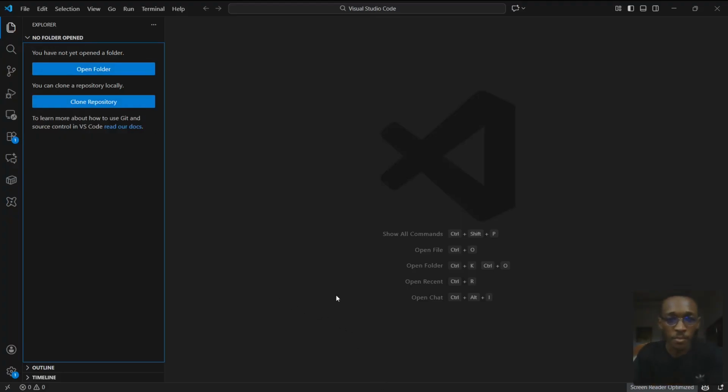Now, before we start a project, for this DBT project, I'll be using BigQuery. So we have to set up our BigQuery projects before we'll be able to use it in our DBT project. If you already have a Google Cloud account, it's very easy. You can just head over and click on BigQuery. If you do not have one, you have to set up a Google Cloud account.